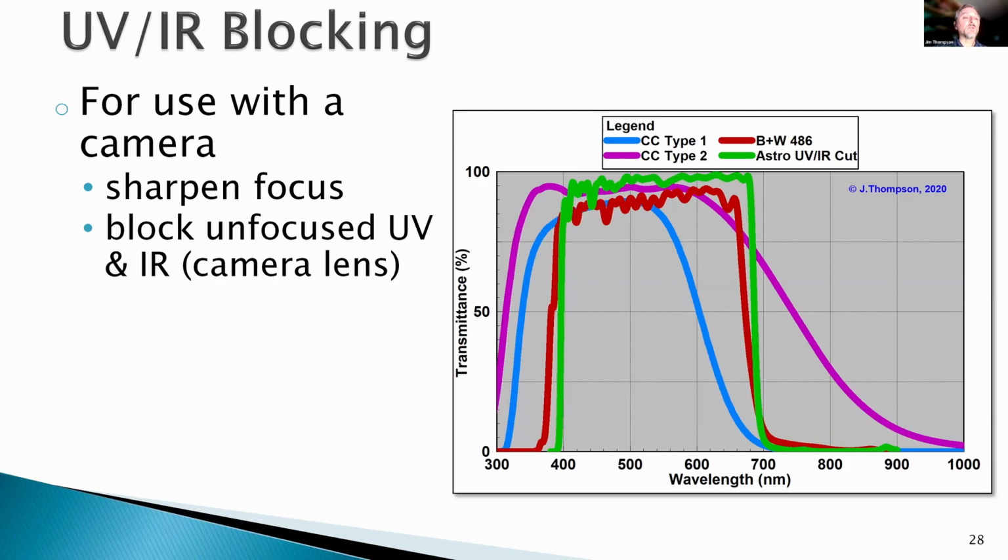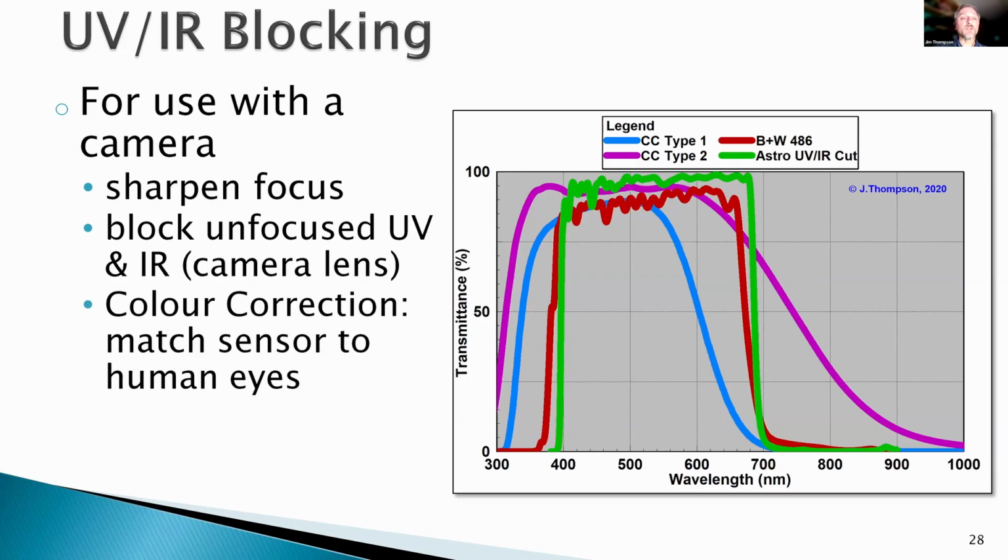Included in this group are so-called color correction or CC filters, which modify the spectral response of a camera sensor to be more like the human eye. The blue and magenta curves on the plot at right are both spectra for commonly used color correction filters. All commercially available digital cameras have some sort of CC filter installed.